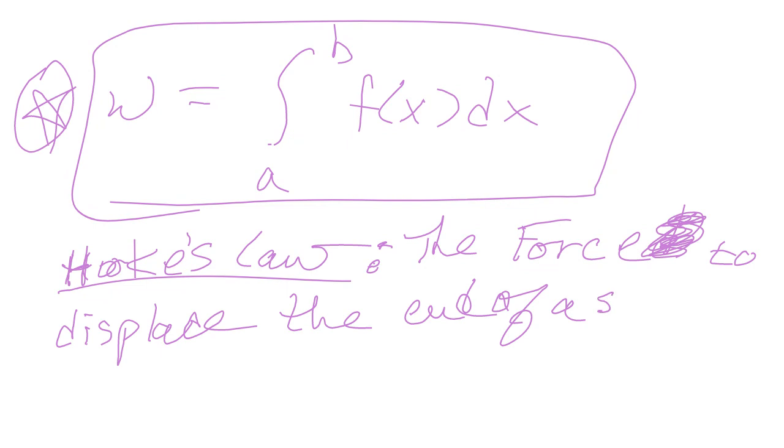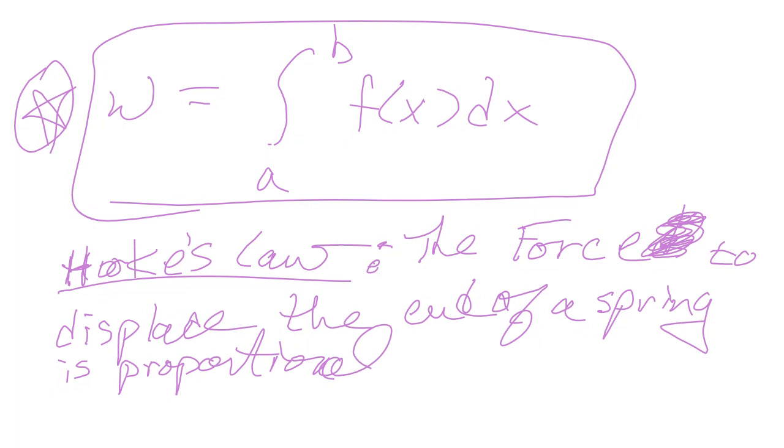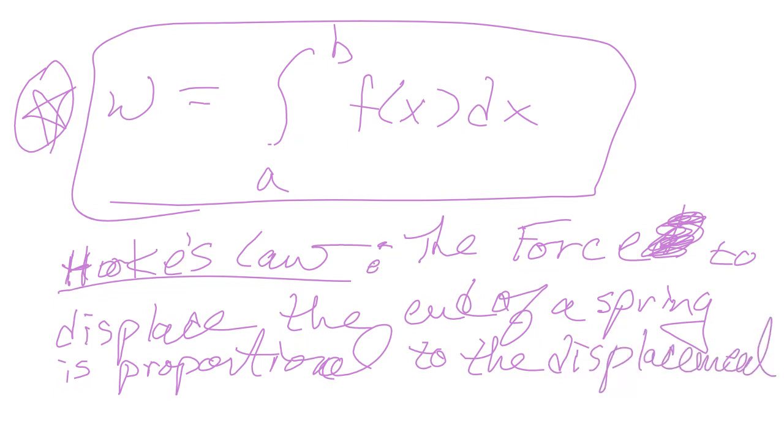Think if you go home and look at your garage. Some garages have chains, some have springs that help pull that door up, and they stretch out. So the spring gives some work to help lift. But anyway, this is proportional to the displacement. The displacement is how much it stretches, how far. So it's a distance.